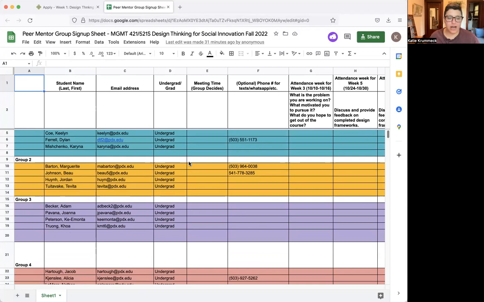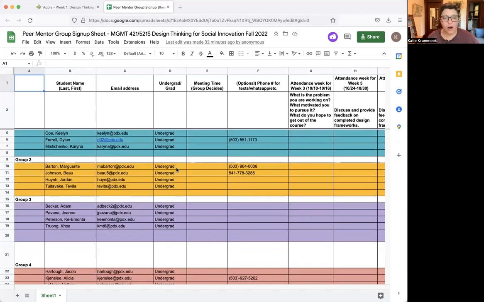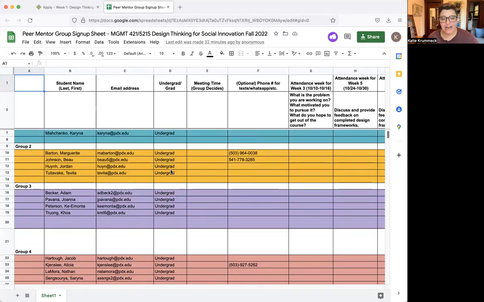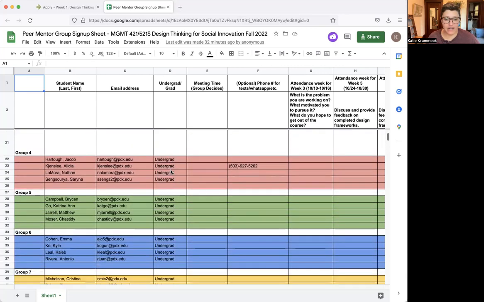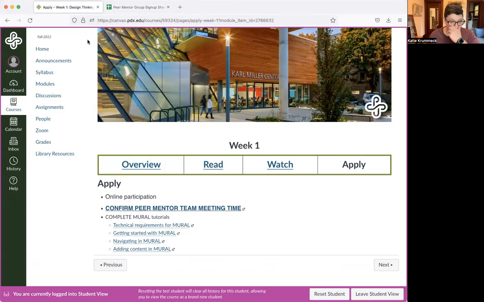So we're not rigid on these groups and who lands where. Again, it was very random, but we don't want the group to get larger than 5 students. So keep that in mind. Hopefully your kind of assigned group can figure out a shared time. And if not, you can come in and find another group. So you'll want to be sure that you go into this link and take care of that.